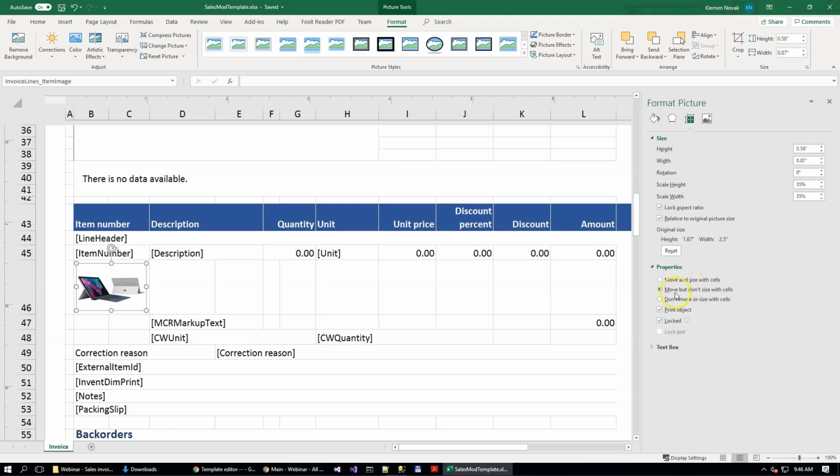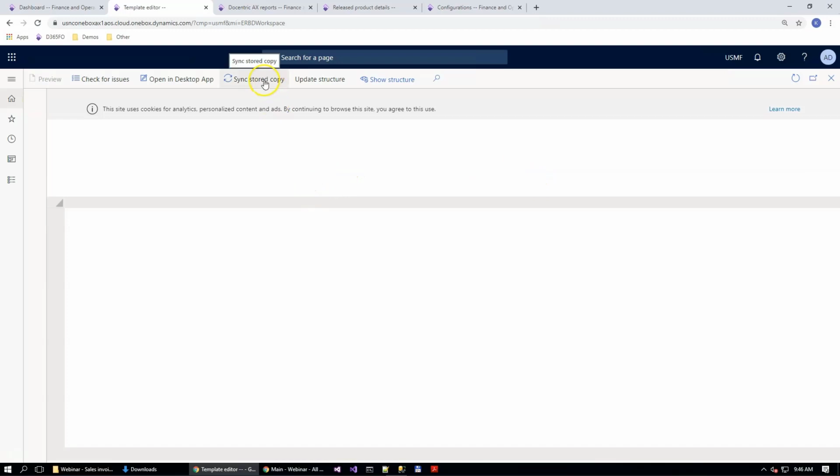Why is this really important? Because when electronic reporting will multiply the image for each item number, the image will be positioned in the correct cell. Okay, now we're done. We just save the template, we close it. Now we need to sync the stored copy.